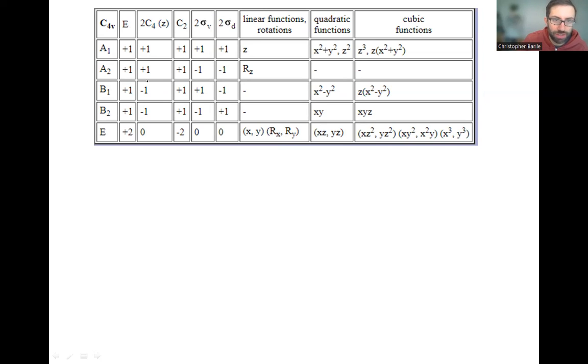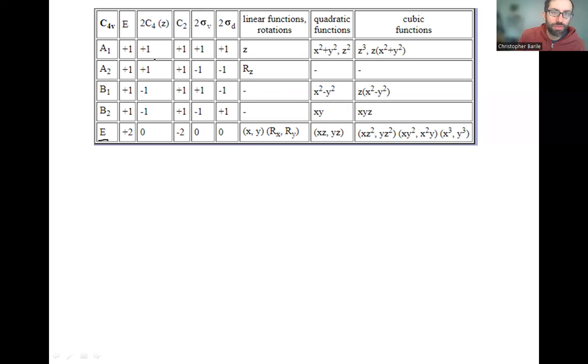We had all these vectors, right? And so anything with a dimensionality of 2 is going to be given an E. So that one's simple. And there's no inversions in this point group, which is where you have to talk about gerade or ungerade, G's and U's. So none of these have G's or U's. And then if we have a dimensionality of 1, we're going to give it an A or B. So you can see all the ones with 1s have A's or B's.